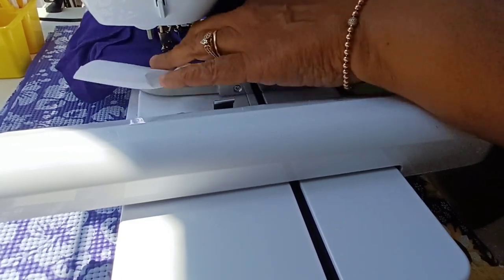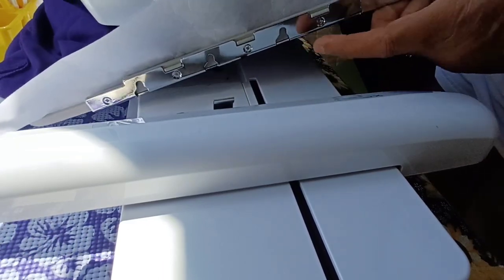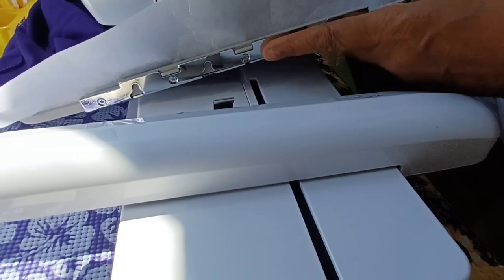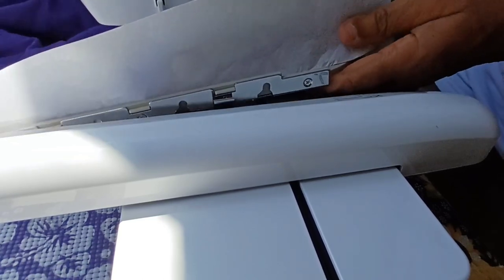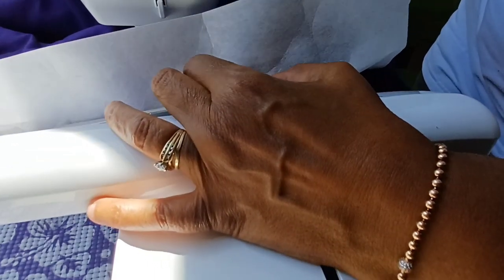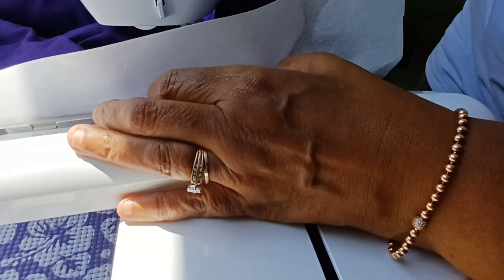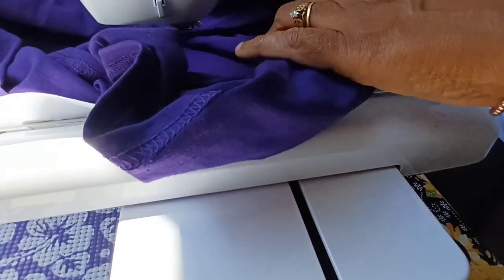And I'm going to put it under, and I'm going to hook it into the first position, meaning the first two holes right here, okay? And you're going to hook it the same way you do the regular frame. No different issues here. You're just going to hook it the same way you do the regular hoop, okay? Here you go. You hear that click? That's what you want to hear.